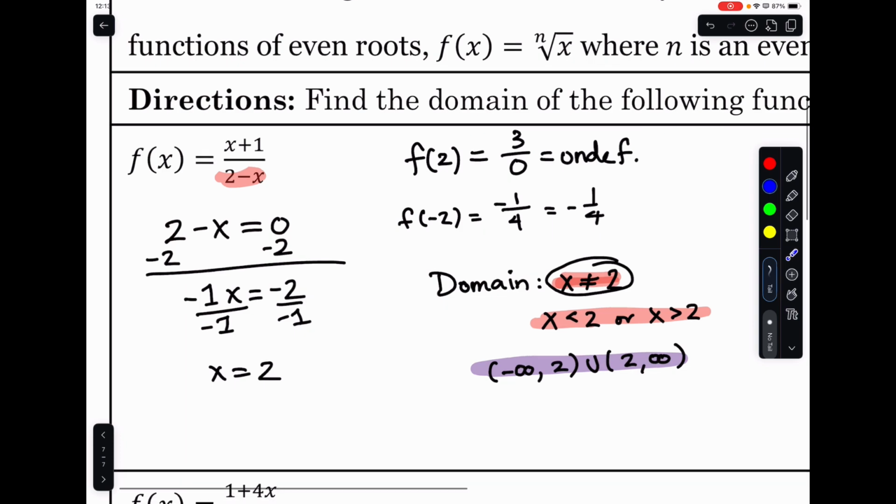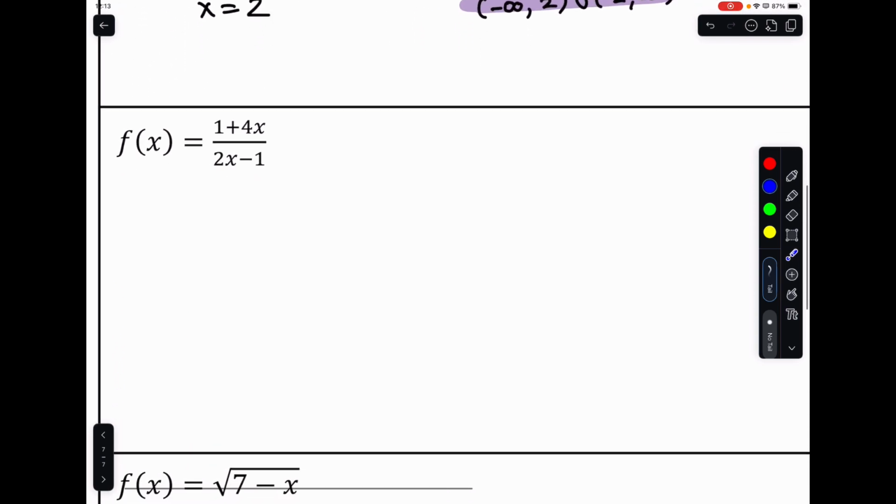So let's look at another example. Again, the key thing is figuring out what's going to make the denominator equal to 0. So regardless of what the denominator is, simply set that equal to 0 and solve the equation. Here we have another linear equation. So we have 2x minus 1. And we want to figure out where this will equal 0. So here we would add 1 to both sides. So 2x equals positive 1. We're going to divide by 2. And x equals 1/2.